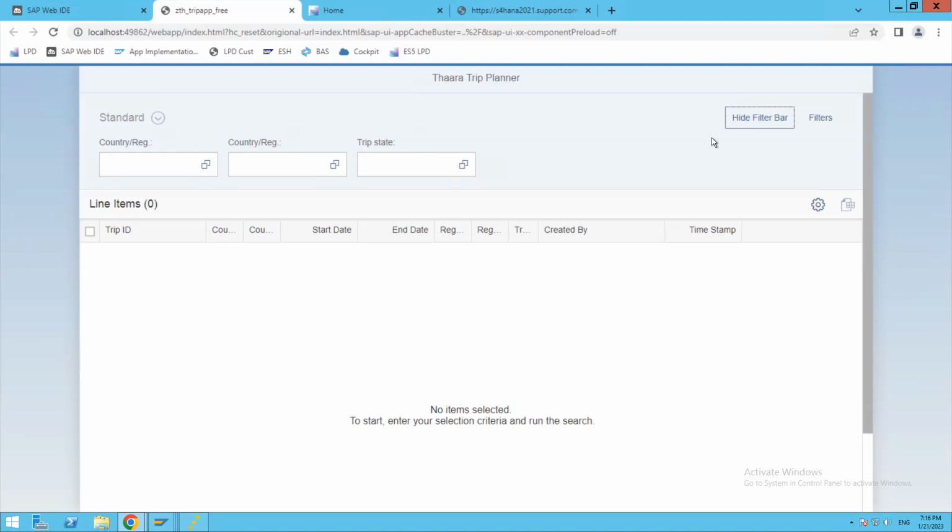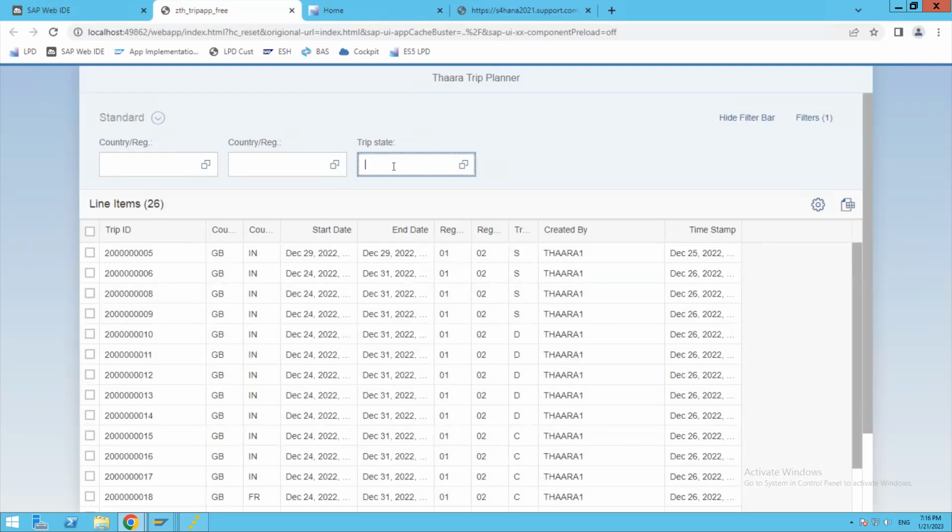But in your case, it can be a link available on any of your table fields, or it can be any button, or any dropdown, anything. The triggering point can be anything.